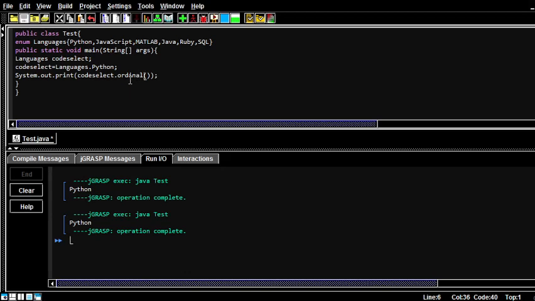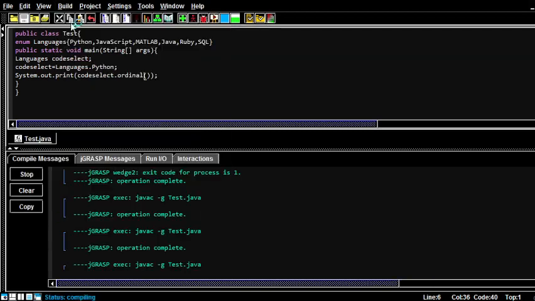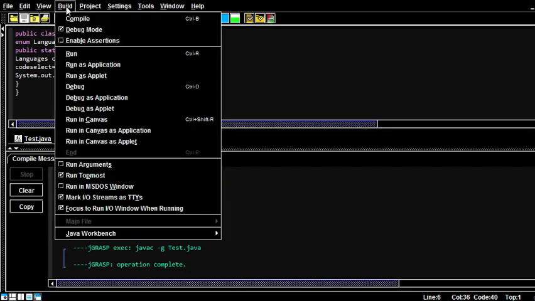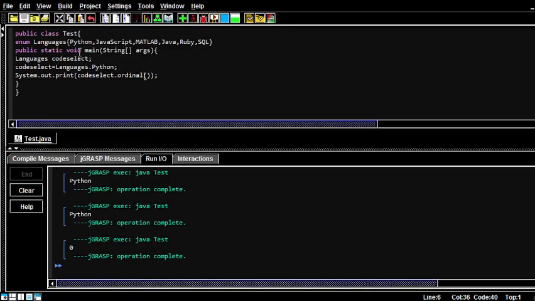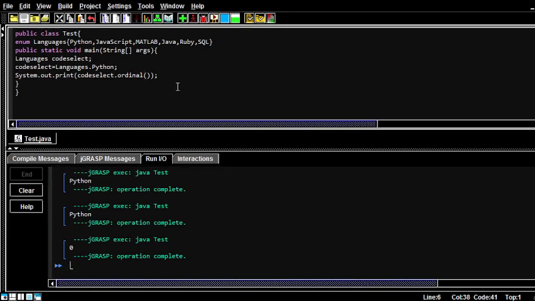And then if we compile that, and then run that, it should show us, so that's what I was looking up earlier. So the first one is 0. So instead of being 1, if you wanted this to be number 1, you'd have to put a +1 in the System.out.print statement.